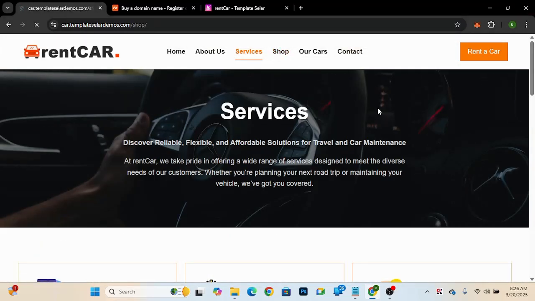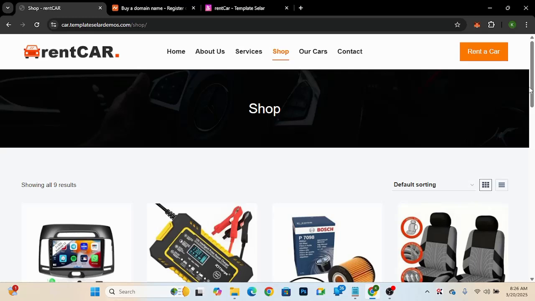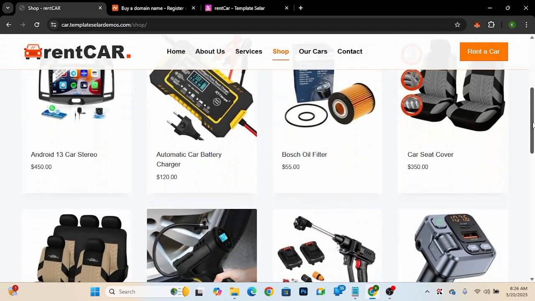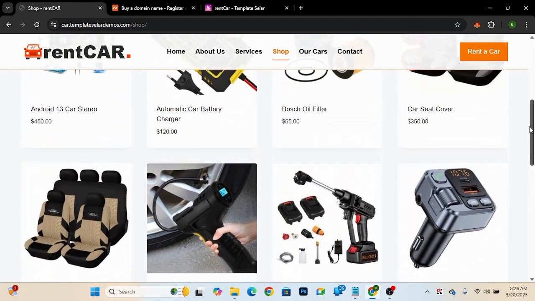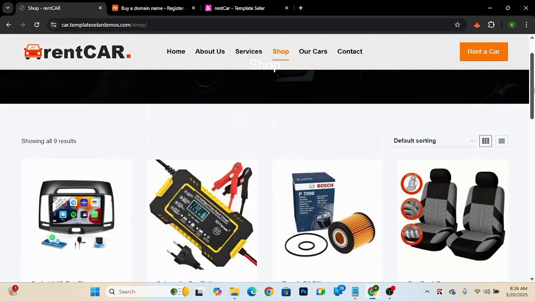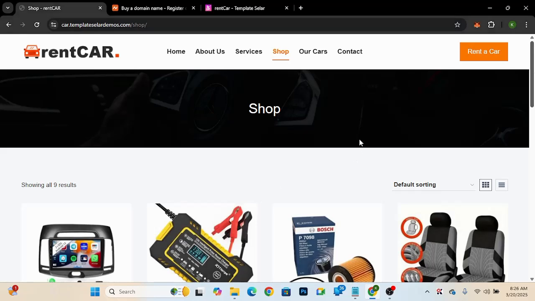So there's an e-commerce attached to this particular car renting website. Even if you want to sell a car, you can list it over here. If you want to sell car parts and other stuff, you can let people come over here to purchase it. And then we have another section called our cars, where all the cars are listed.